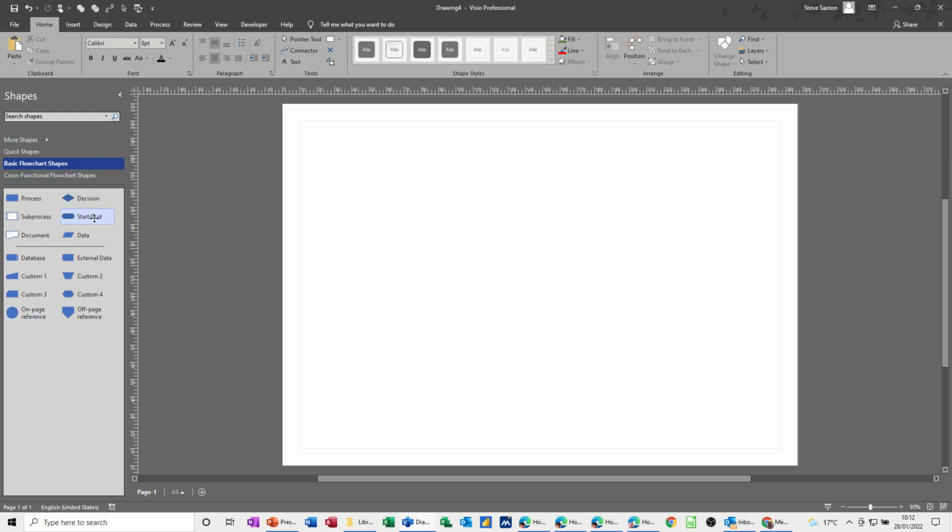And let's start this off. So now before I do that, I'm going to activate the connector. Once you activate the connector tool, this will automatically connect up as you drag these shapes on. So if I go for start and finish and then a process, the connector tool automatically goes on there, a decision, connector tool again, and a process.